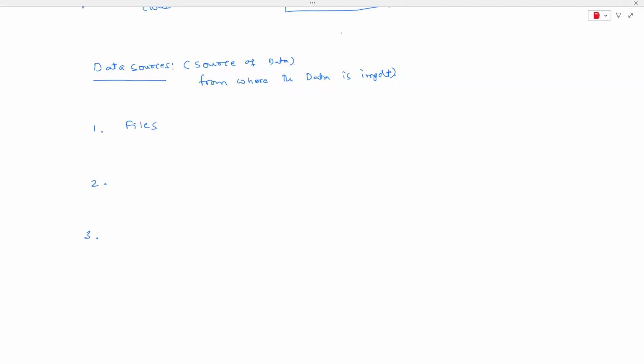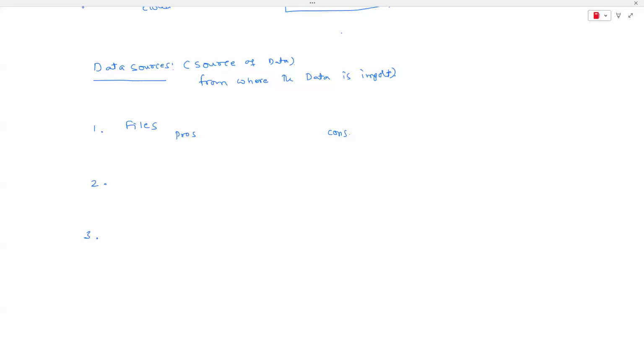One is files, guys. What are the advantages and disadvantages? We're going to discuss both pros and cons. So we are going to be working on the files concept. Let us discuss, generally, what are files, guys? What do you mean by a file? You know that a file is nothing but where the data is available.